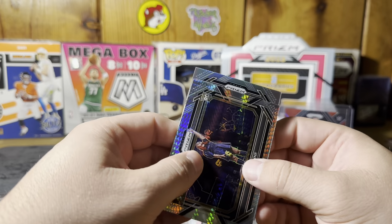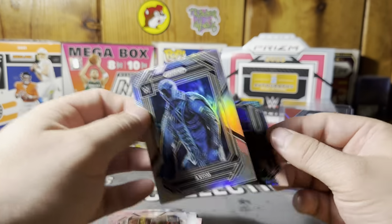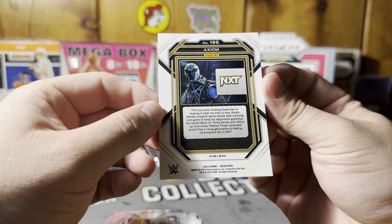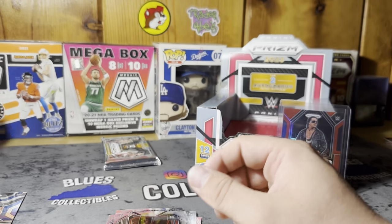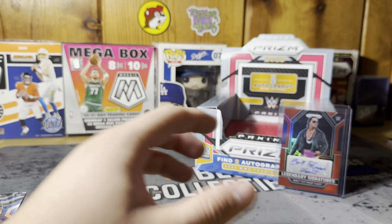And we've got a silver Axiom. I don't really know a lot about Axiom. That Ava Rain was not numbered. But still, hopefully he can pan out to be something cool, because that's just a cool card. And I like his getup there. So cool card. All right, folks, let's get some last pack thunder here.